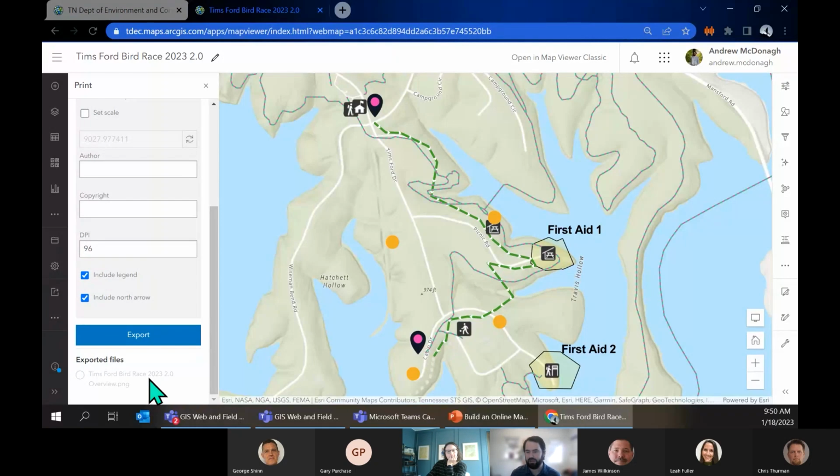And there you have it. In less than an hour, I showed you how to collect the data in the field. We made a layer, made a web map, and a printable map. I know it's not beautiful, but that's a proof of concept, and it's really fun at any point.